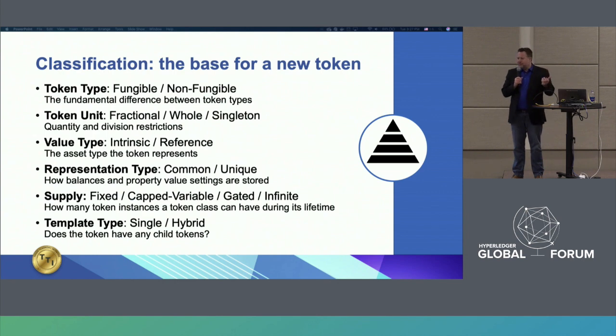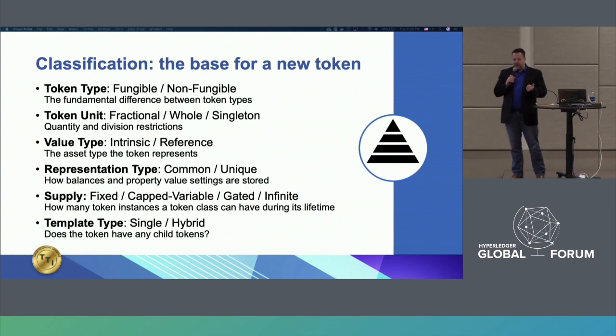So it's wholly unique, and I'll give you an example. A property title. Property titles in the United States, if you're from the US, they all look the same. If you ever look at a property title, it's a piece of paper, and it's a specific format per state, per the county that it's filed in. They all look the same, but they all have different values. So you can put two property titles side by side on the table, and they look identical, other than the fine print. The value comes from the actual address that the property title is anchored to, right? And depending on where that property is and the size of that property, the value for that property title is wildly going to differ between each other. Those two property titles are in the same class, but they're non-fungible in the same class. A singleton is essentially, you can only have one property title if it were a singleton property title. There can only be one in the class, no more. And that's just a nuanced thing that sometimes shows up in implementation.